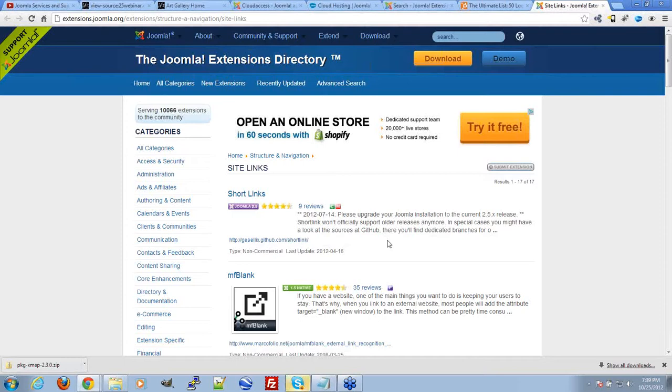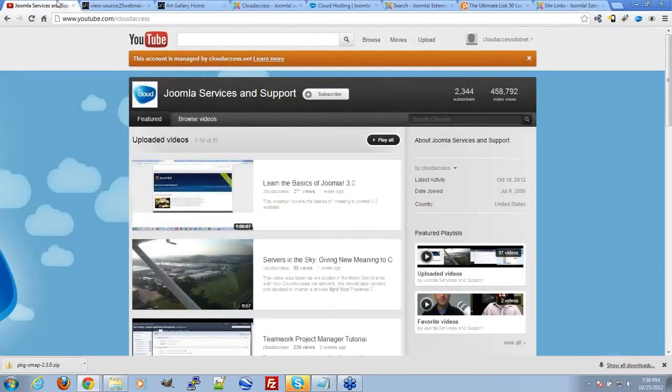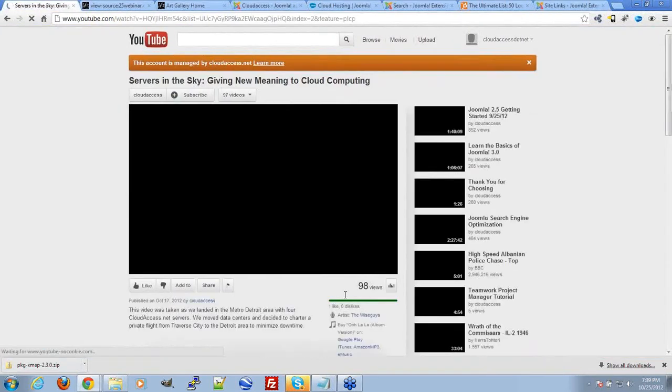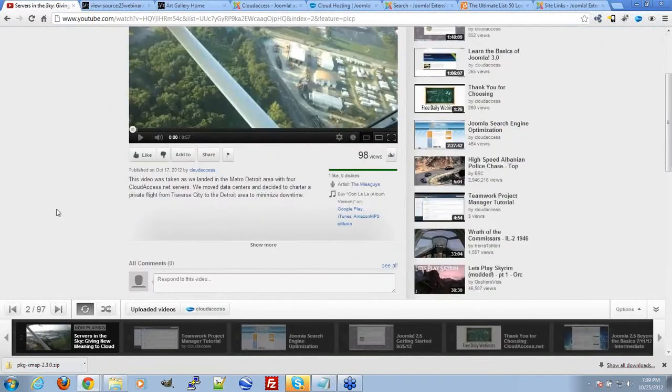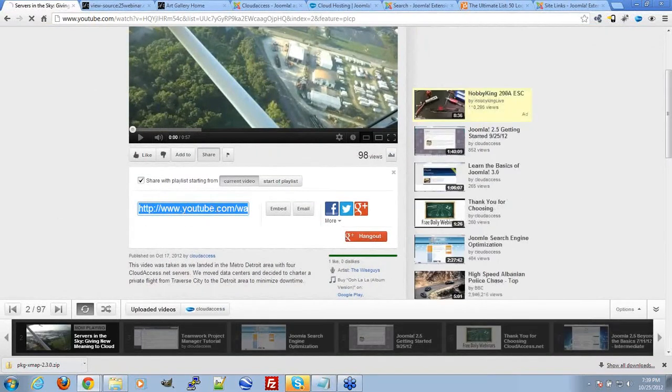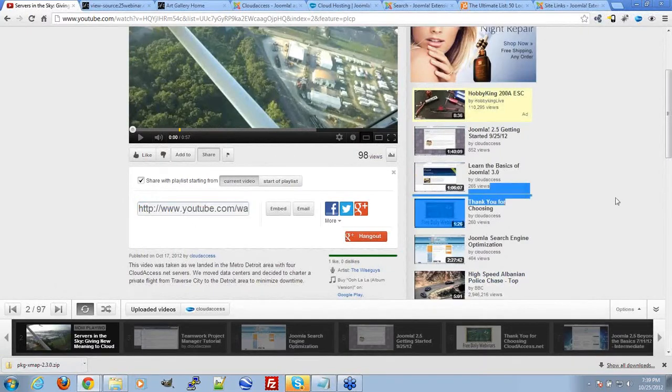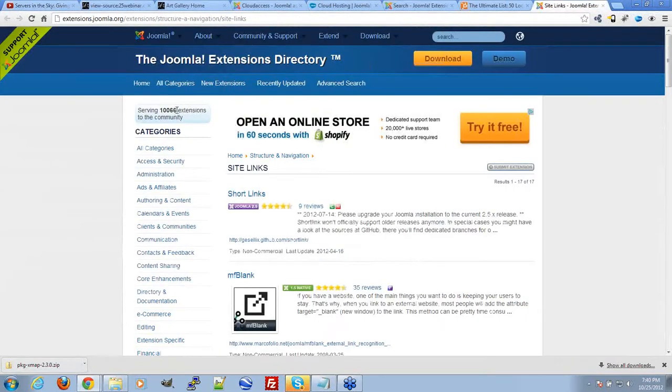For instance, people can like a page on Facebook, they can share it on Twitter, but within those social extensions they probably also have one where people can copy the specific spot on the page, or a post's link, so they can share it. Similar to YouTube: we go to a specific page here, pause this, go to share, and it gives me the URL. I'm sure there are extensions that do that as well. Again, there are over 10,000 here, so I'd venture to guess that there's one in there that does that.